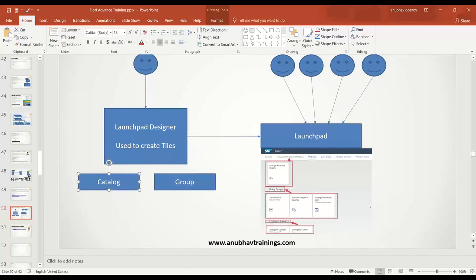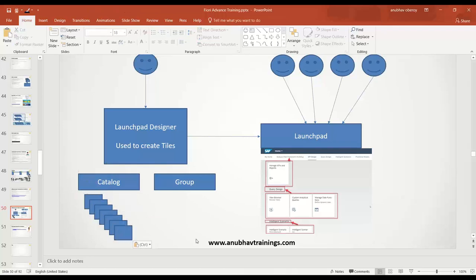But then what is a catalog? A catalog is actually a place which contains the tiles. It will contain lots of tiles. Let's say you have 500 tiles, but if I dump the 500 tiles on the screen, it will not help, and the user will get confused.